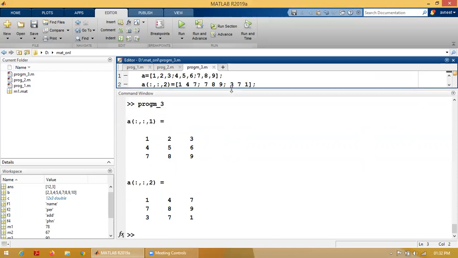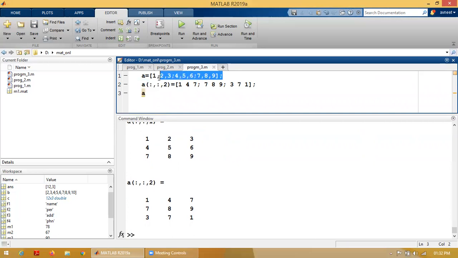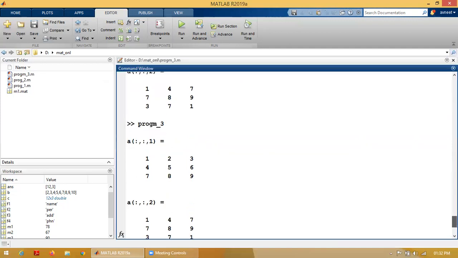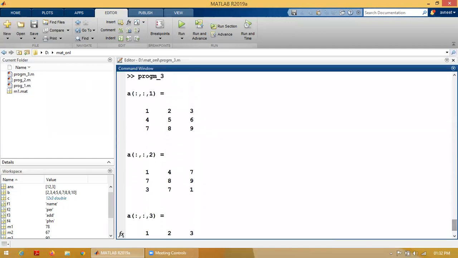So this is program 3. First dimension is this, second dimension is this, and if I increase the dimension, I am copying this matrix and writing A(:,:,3) equal to, pasting one more dimension, the third dimension of my matrix A. Okay, program 3: first dimension, second dimension, and third dimension.